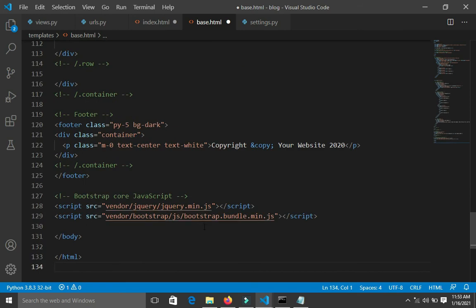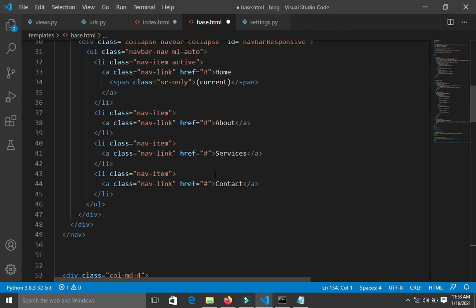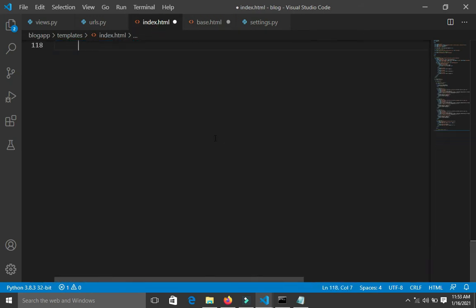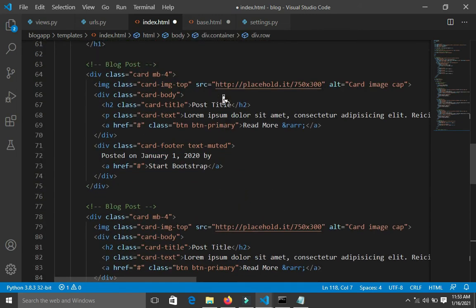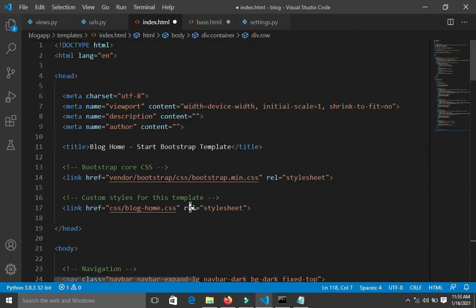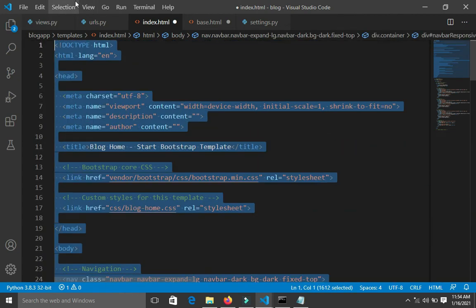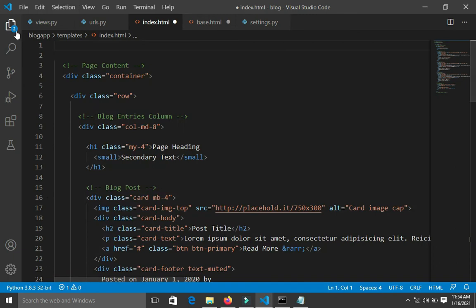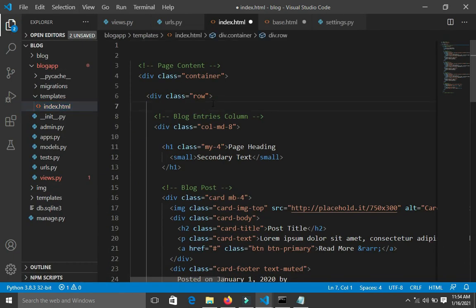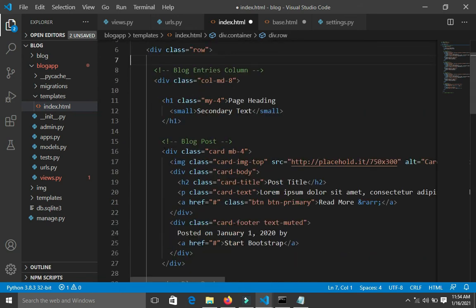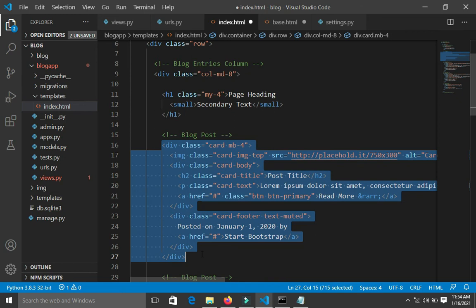So paste. So yeah, these are base templates. We're going to inherit the header and the footer from the base template. So now we can clear this, and I'm also going to delete this aspect from our index.html. As you can see now, we have a particular blog post. I'm going to delete the other blog posts. Why?